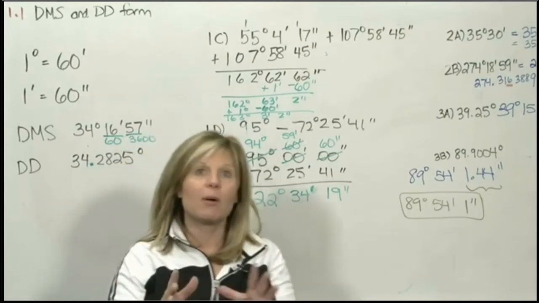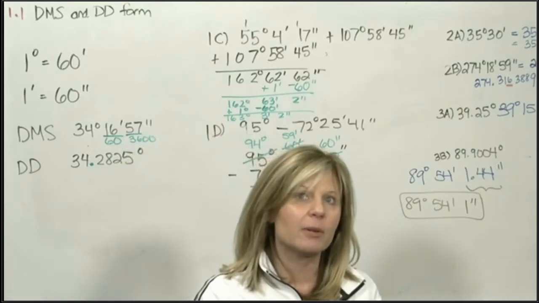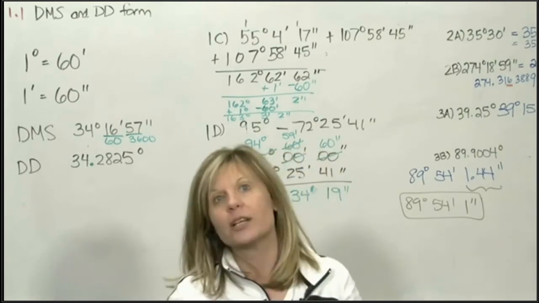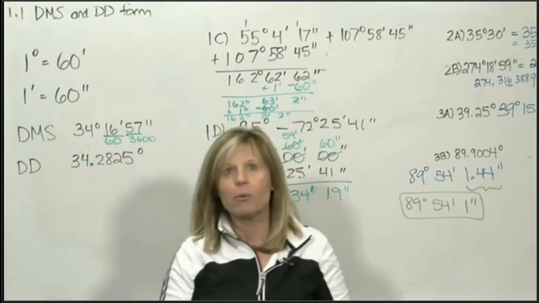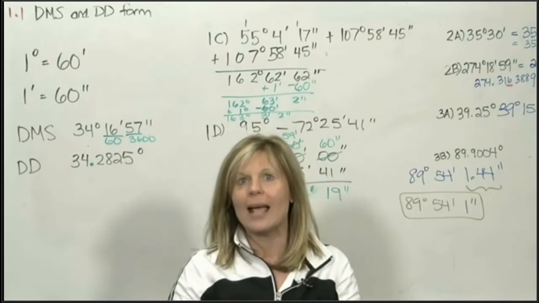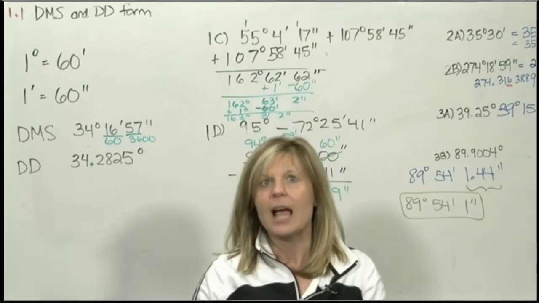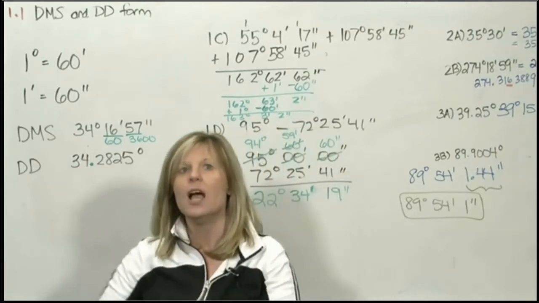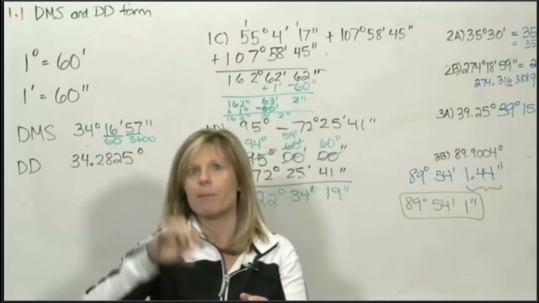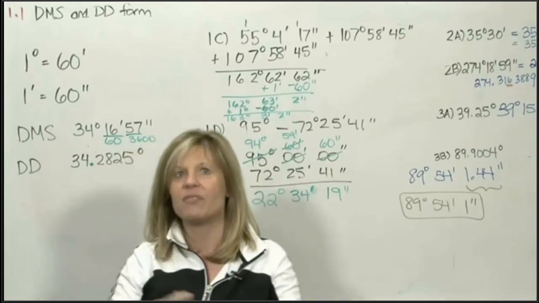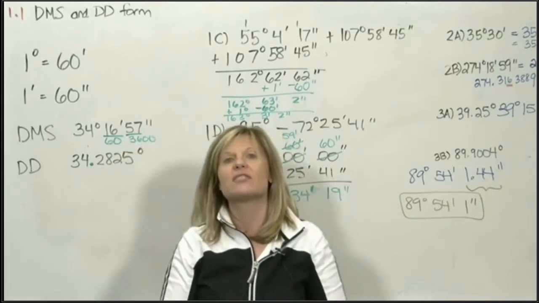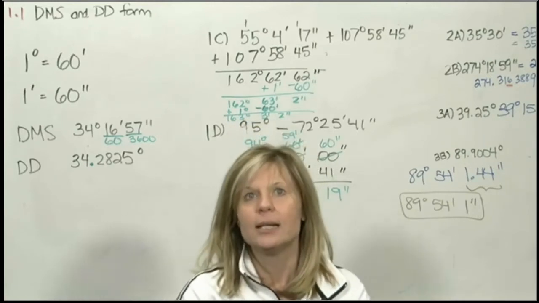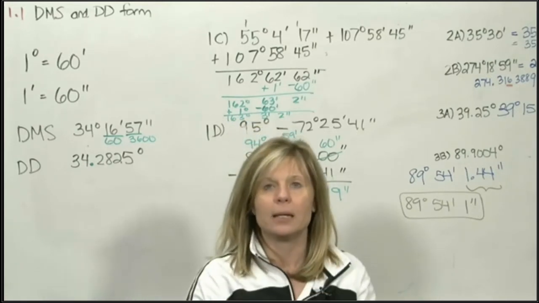So you're going to need to practice how to use your calculators now, because this is something you're expected to just know how to do. You can't keep looking at the directions. So it's very important you understand, now with angles, we can be very specific. Angles can be measured not just in degrees, but as parts and wholes. The part of a degree is a minute. The part of a minute is a second. They have the same conversion as they do with time. 60 minutes make a degree. 60 seconds make a minute.